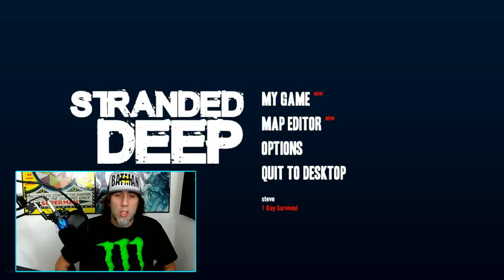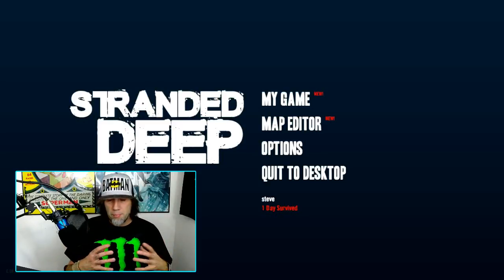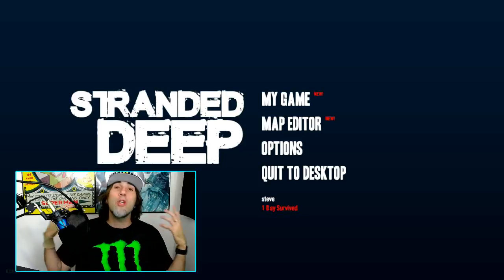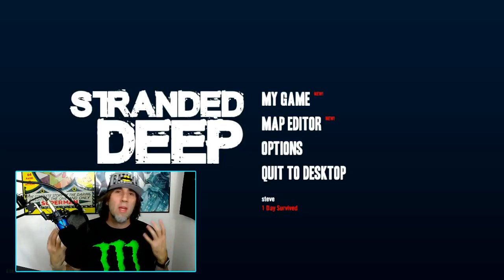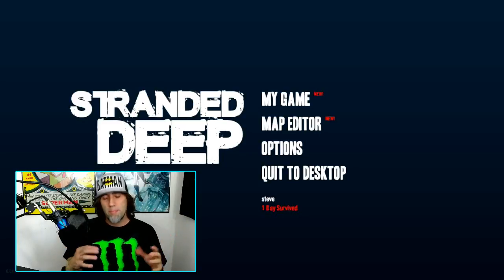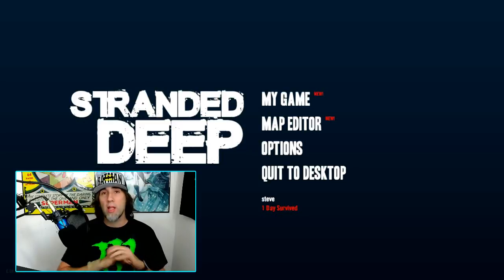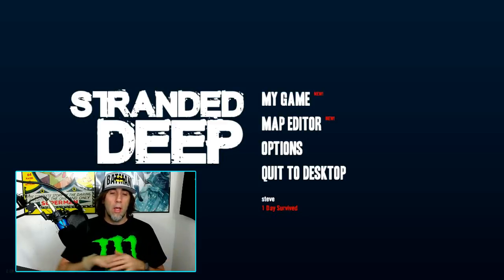So what we're going to do is get into this map editor. We're going to edit an island that we're going to start a survival series on. Now, like I said, you can do a lot with this map editor. Basically, I'm going to go in there and make a nice little survival map. Add a few things that I need, because you could put on your island everything that you absolutely need to survive and never run out of stuff. Like, you could do that.